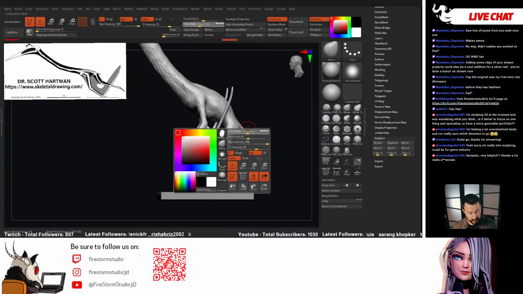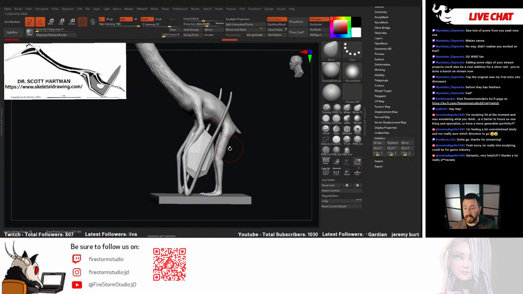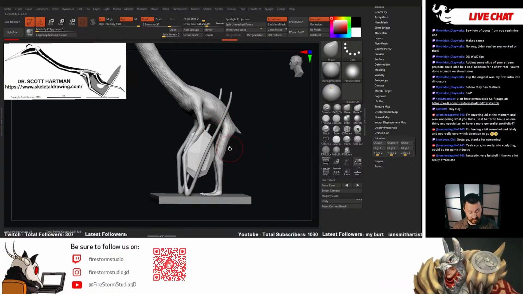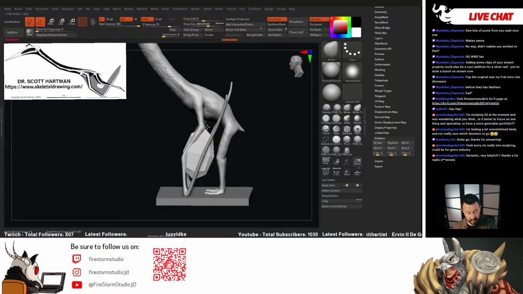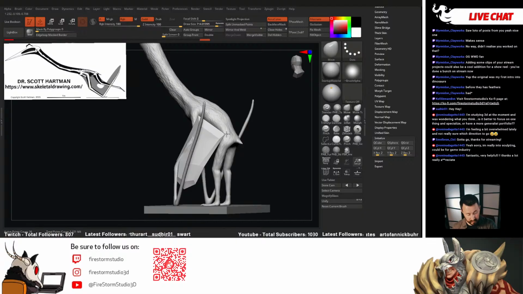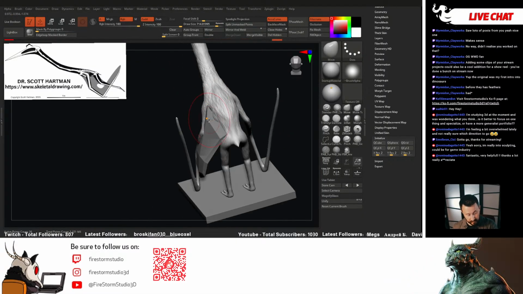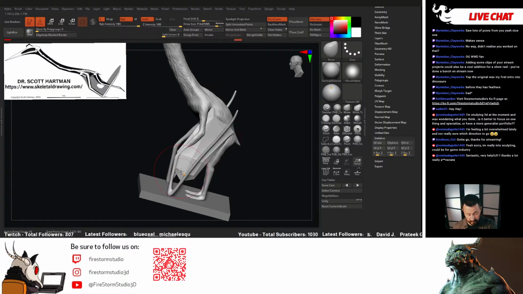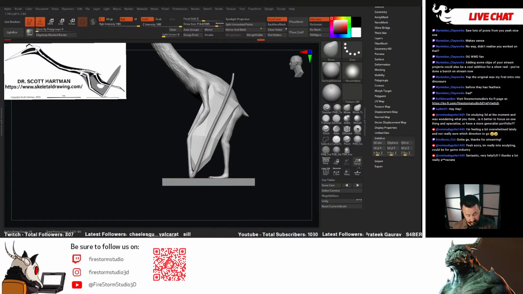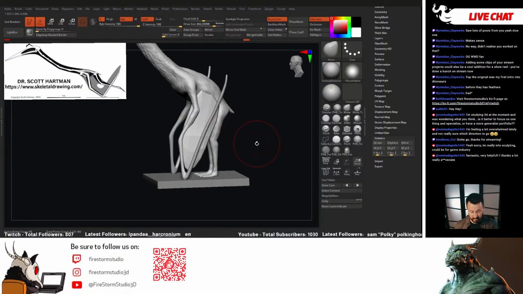Grab our move brush, and I just need to make sure where I'm attaching this to. Okay, so this is actually going to attach at the leg. So it's actually going to come all the way up. So let's take that to here and to here. There we go. And I'm just going to fill it in like so. If I have to subdivide it, I will.